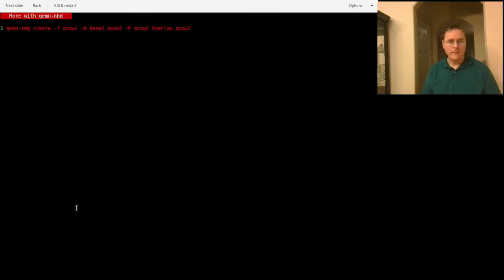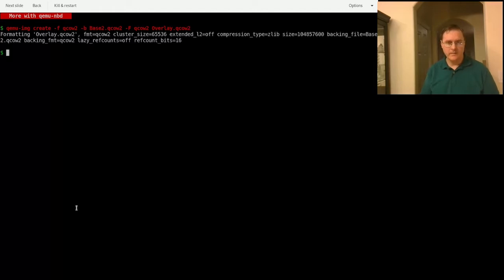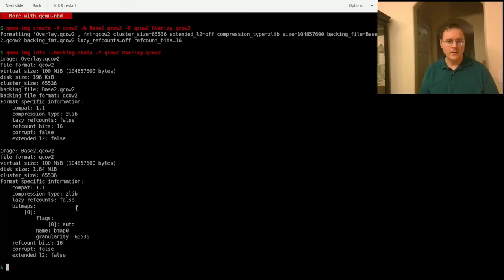I'm going to create an overlay file over my image. One of the benefits of qcow2 is that it is designed with backing chains in mind. Each file is sparse, and whatever you don't get locally comes from a backing file. Checking out the backing chain, there is the bitmap that we created in the base file, but the overlay does not have a bitmap. So one of the things we had to implement over the last year was the libvirt commands to manage bitmaps under the hood in a saner way than what QEMU could do automatically.